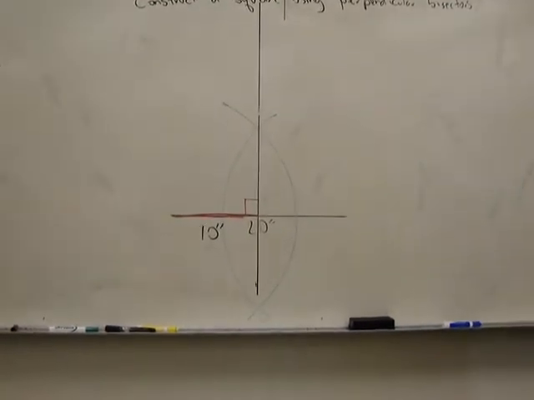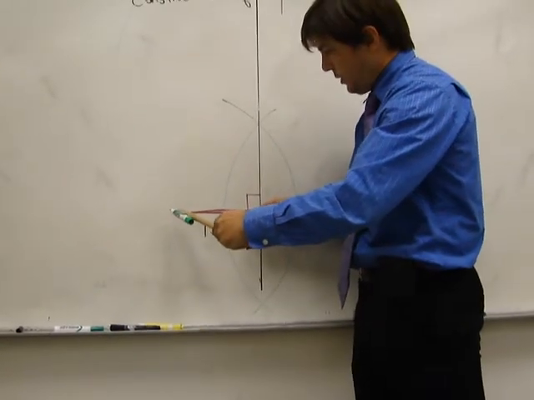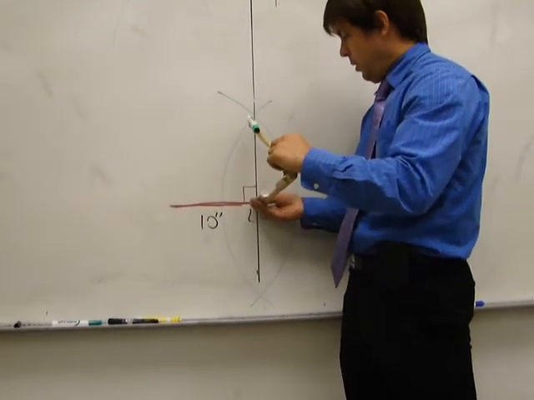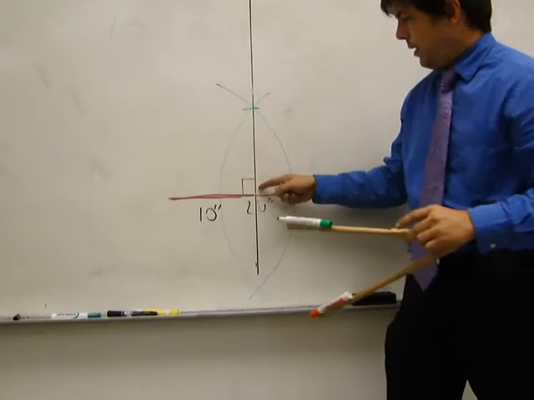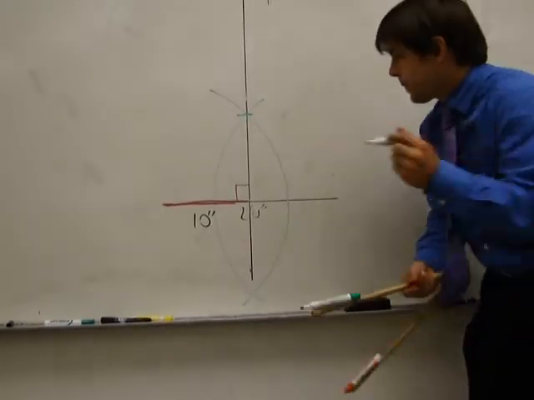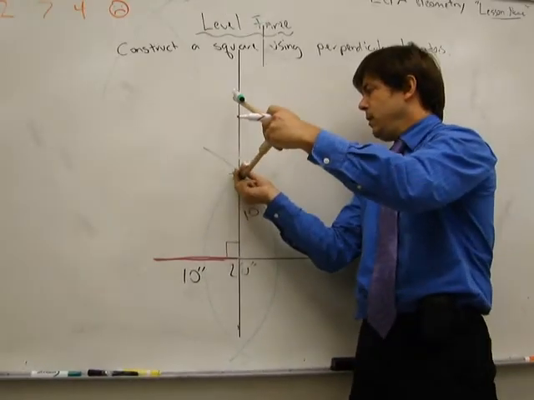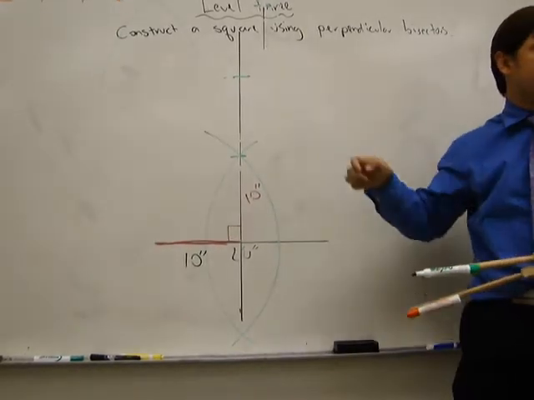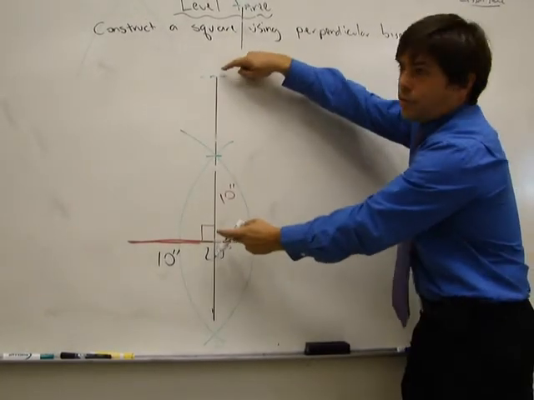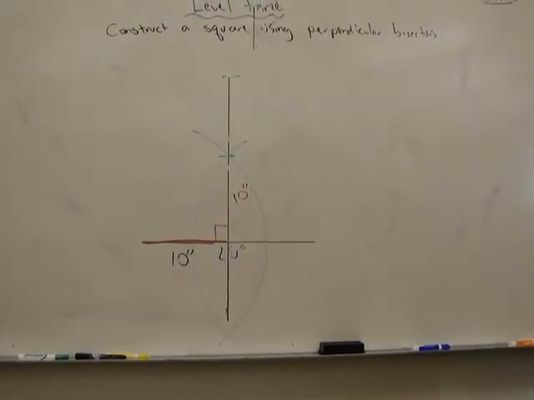Now this is the part that can kind of throw people off. If I want this next one to be 10 inches, and I don't have any way of measuring it, what I can do is measure it with my arc. What's this distance going to be right here? 10. Logically, right? Because it has to be. And then, what's the distance between my tips right now? 10. So if I go to here, and make another mark, this whole thing is 20. Is that clear to everybody? So that's 20. I don't need any more of this. What I've got here is a 20 inch segment, which means I can repeat the first process.